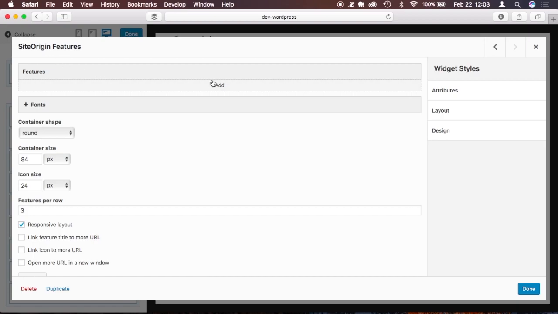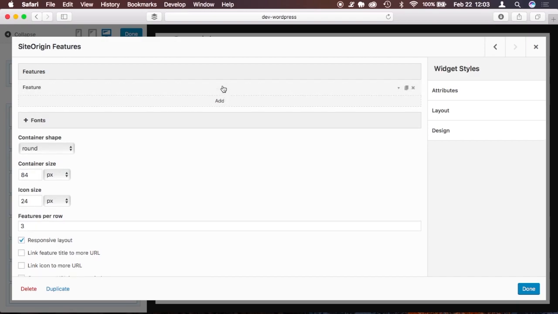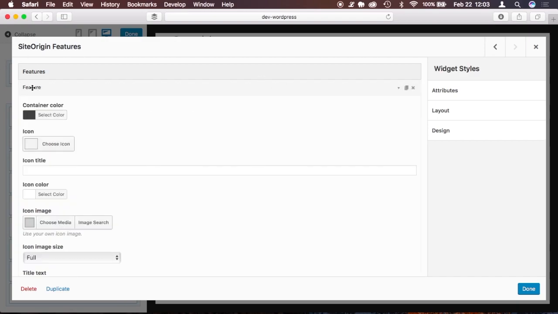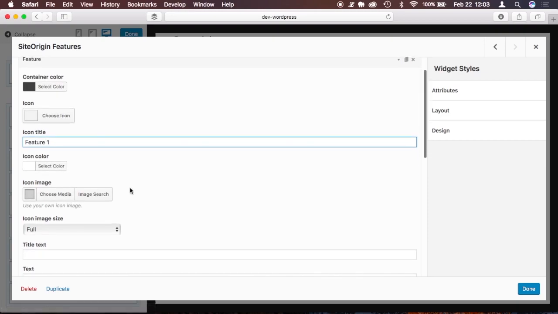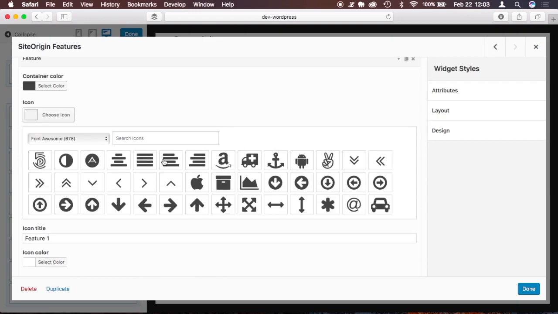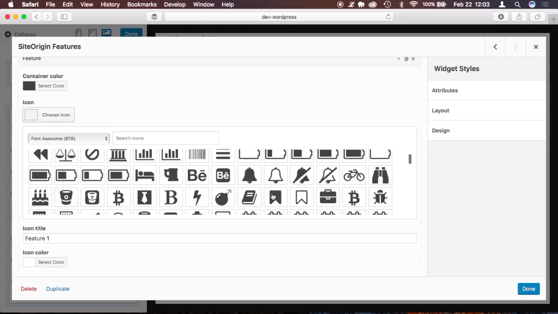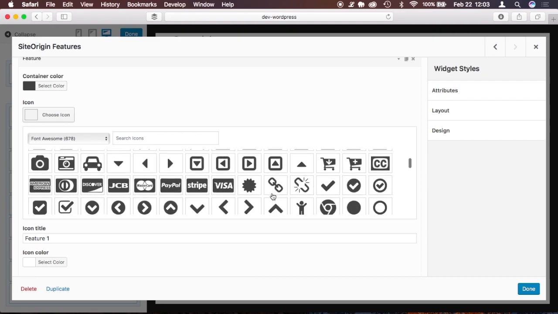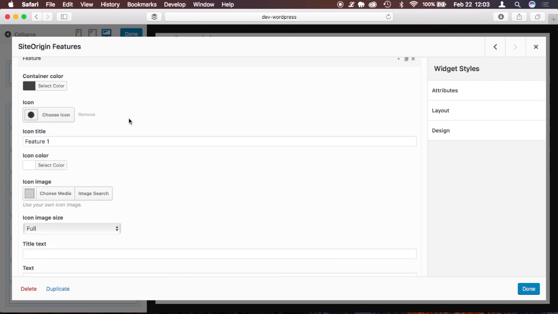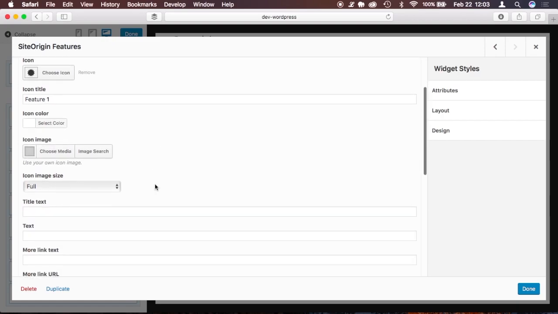So with features, you add individual features. So let's add one, and we'll call it feature 1, and we'll pick an icon. I don't know. Here, we'll pick that icon. There we go.